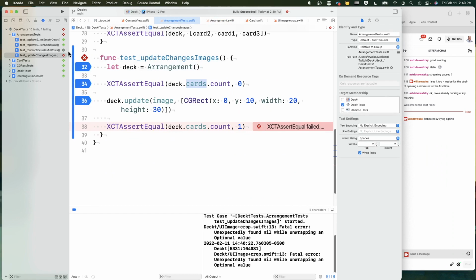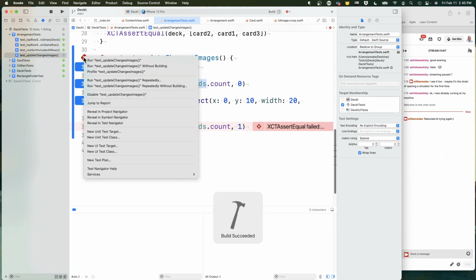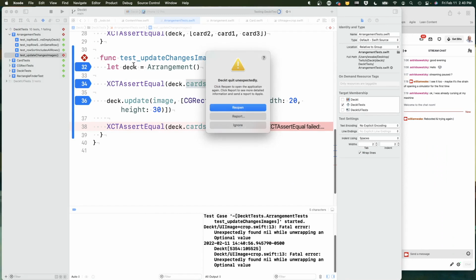All right, let's step in. Oh, did I not run it with a? Oh, I don't have a debug option.